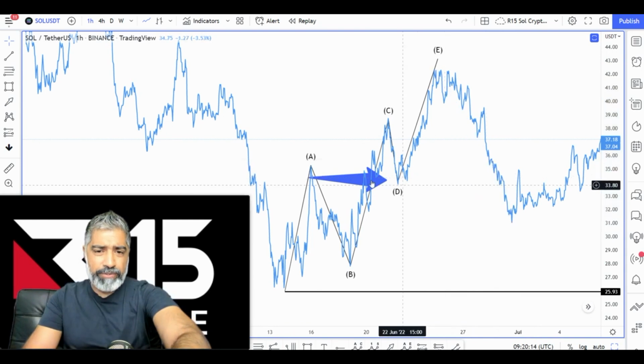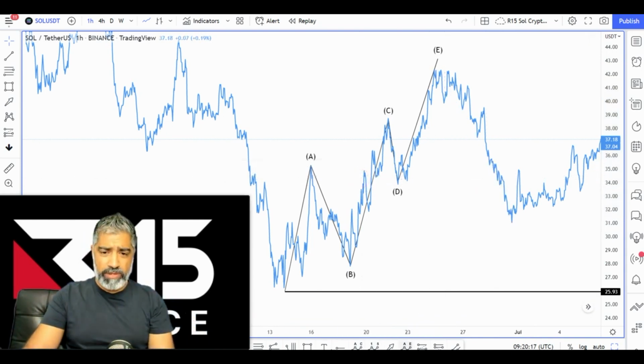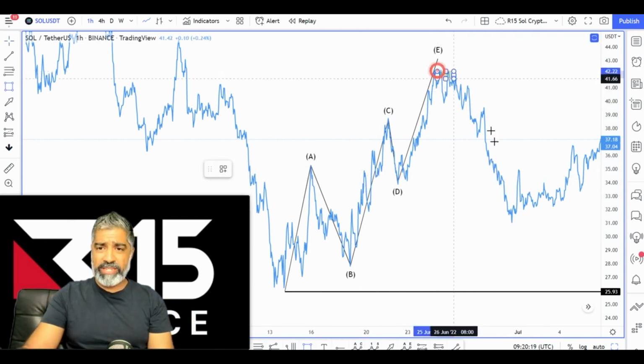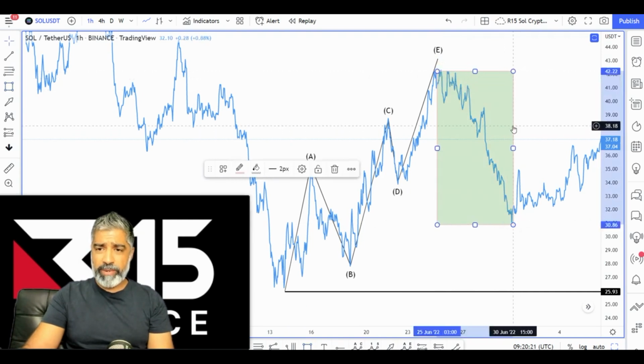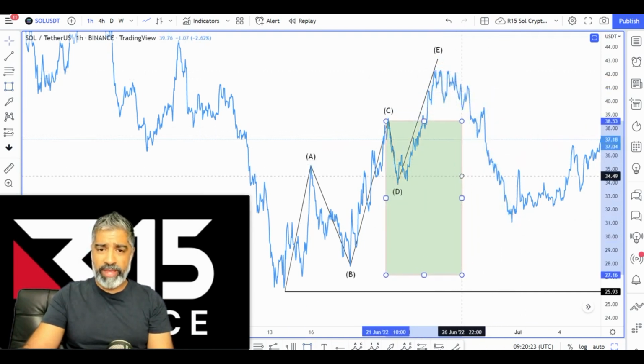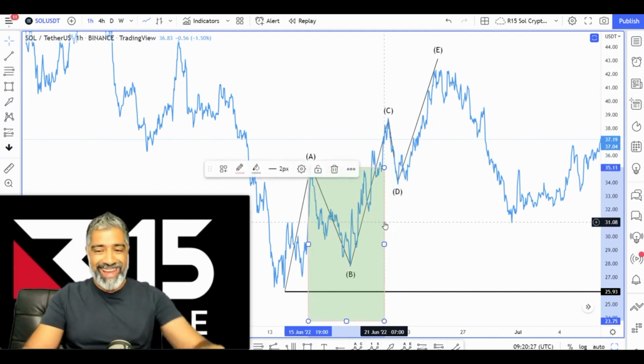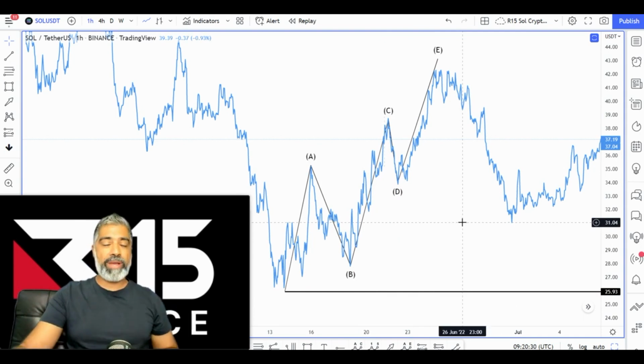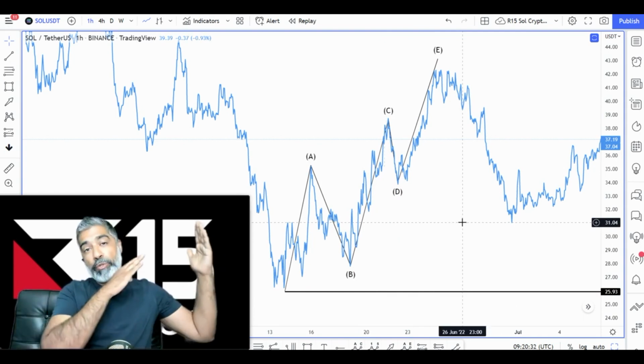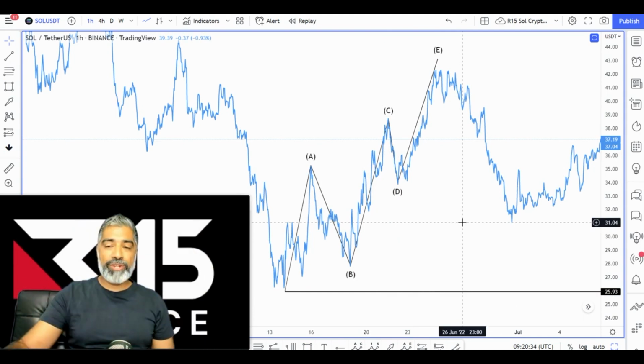To make it even clearer for you, I want to show it to you like this. This movement here is bigger than any former movement. This one over here and this one over here is bigger in both time and price. That's one of the guidelines of Elliott waves that tells us the market is in a new trend to the downside and we should anticipate that.